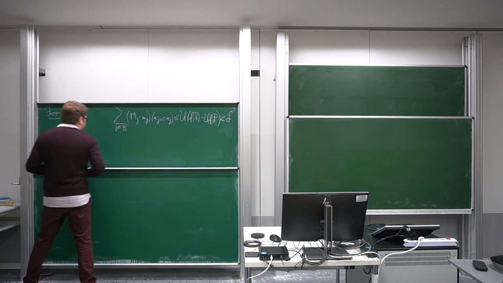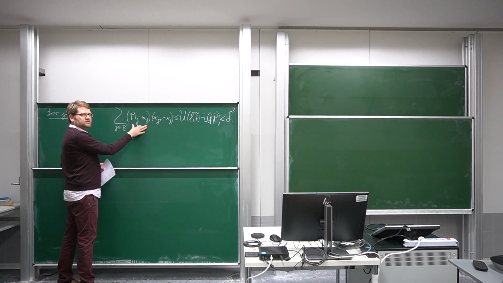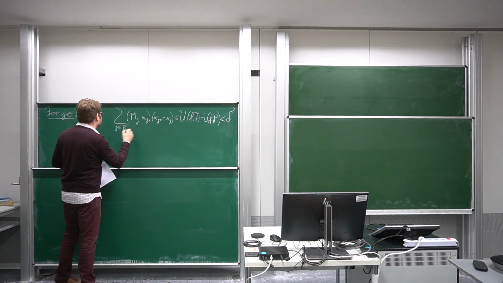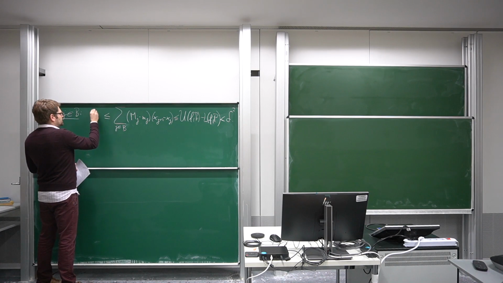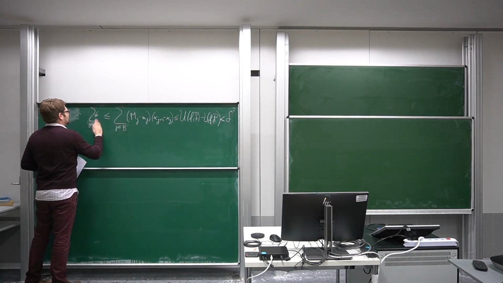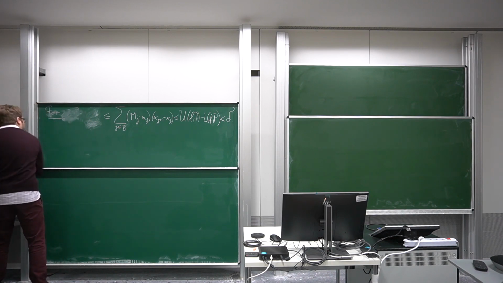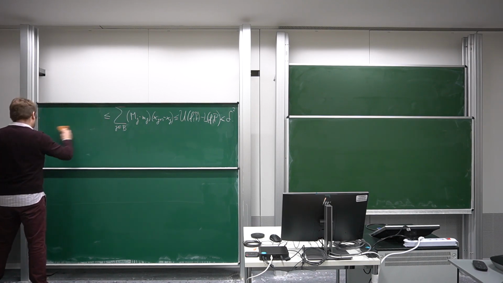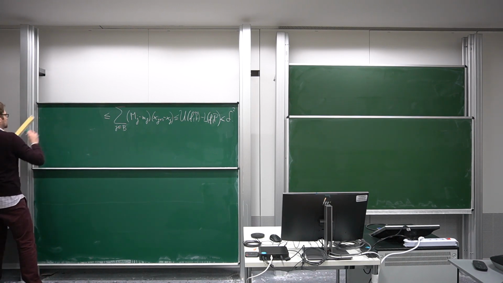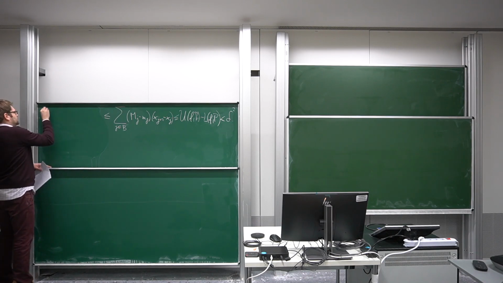What does this help us? We have seen that just by definition of B, all these differences here are bigger than or equal to delta. So we can estimate the sum from below by just taking the sum of j in B, xj, need a bit more space here. Sorry about messing up here. Maybe add some water, more fun. Sorry about that. Okay, so for j in B, let's write this a bit smaller.